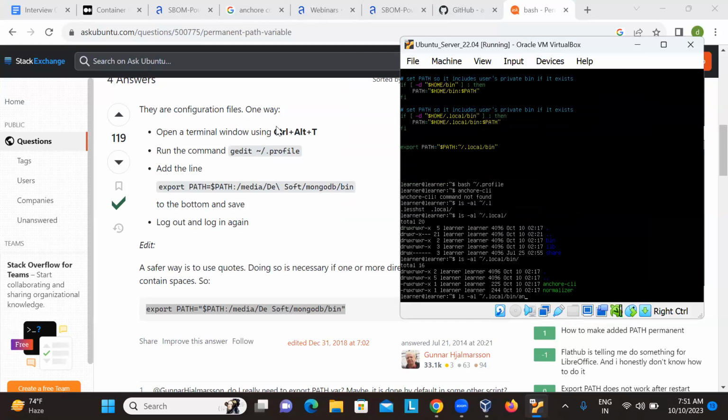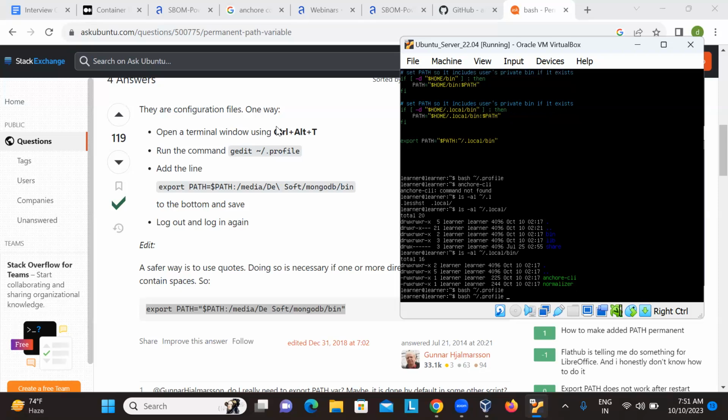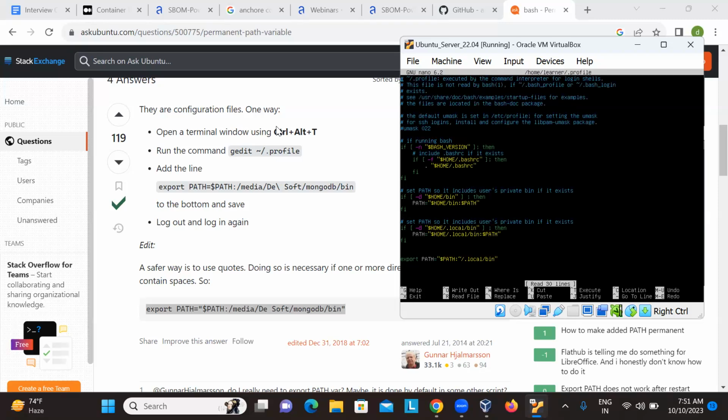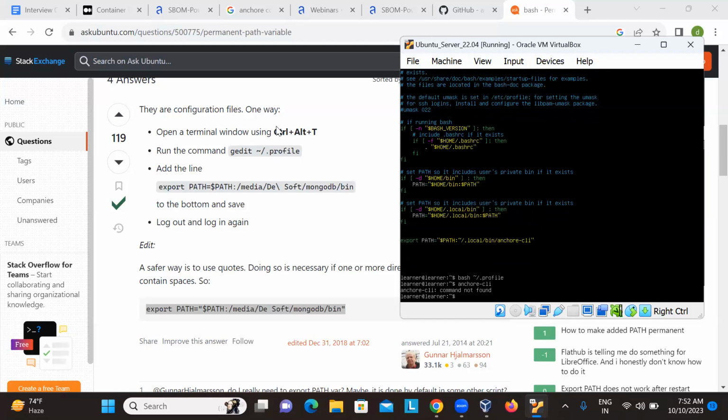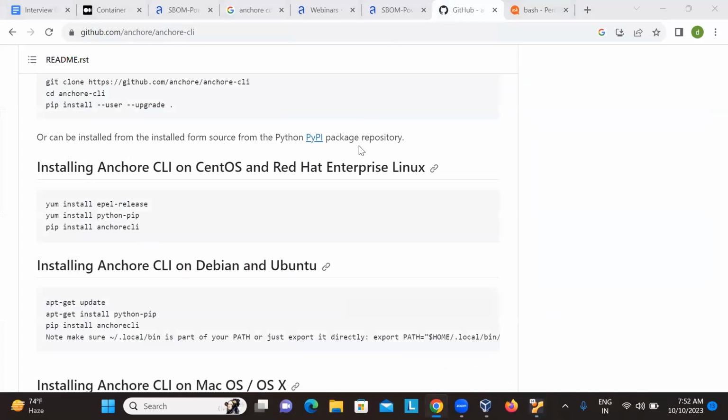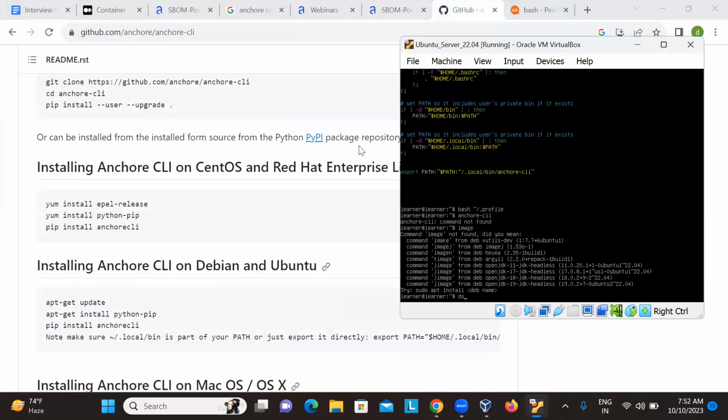Local slash bin slash will give a complete path. Okay, but fine. How do we use this? Let me do this.